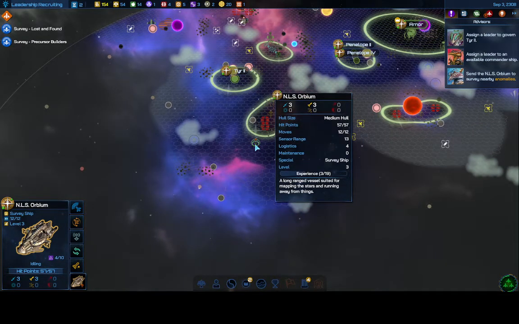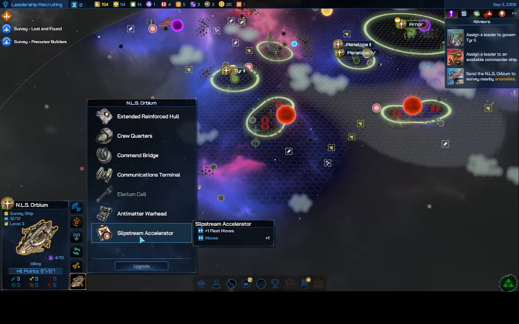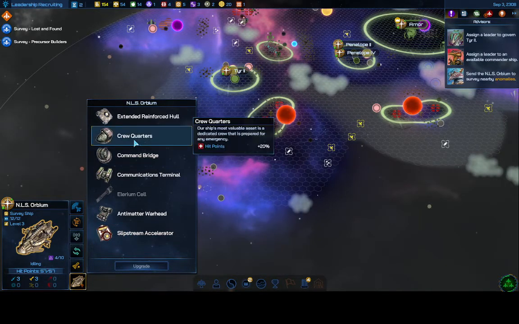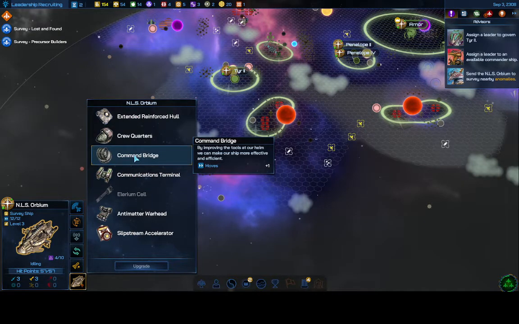Okay, so this is my original survey ship. So it gives me a slipstream accelerator instead of the ability to just travel through nebulas. That must still be a bug. Anyway, yeah. We'll just keep on.